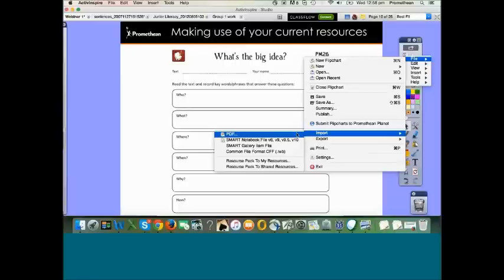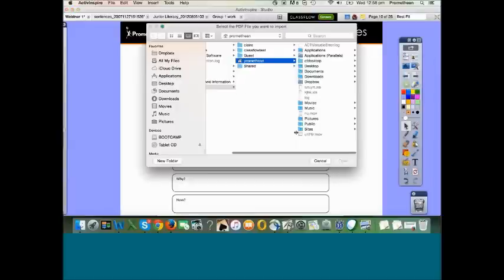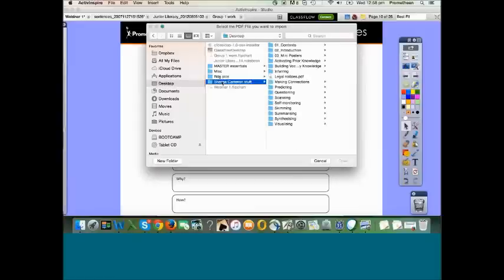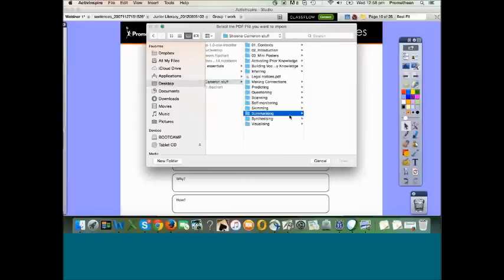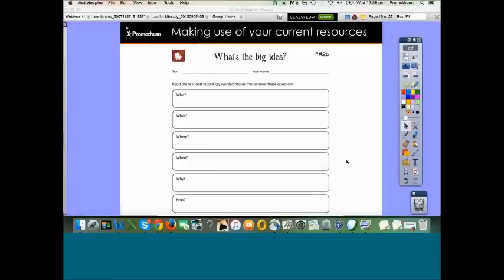If it had been landscape oriented, I would have used this option, but this is what happens if you import, let me just find it again, a PDF that is portrait size.